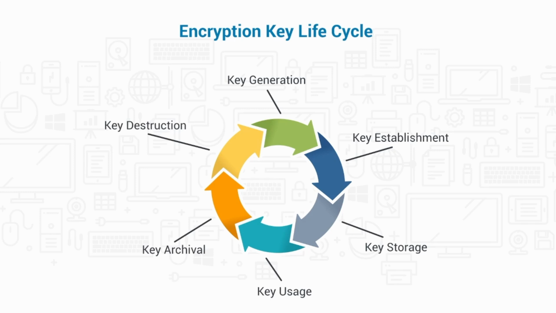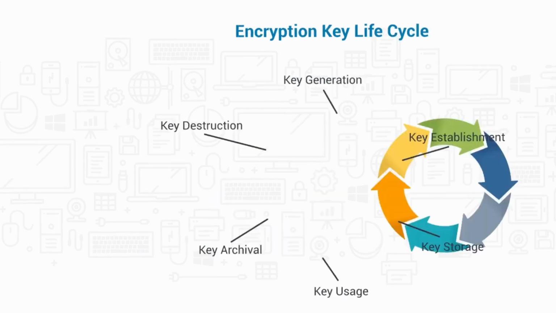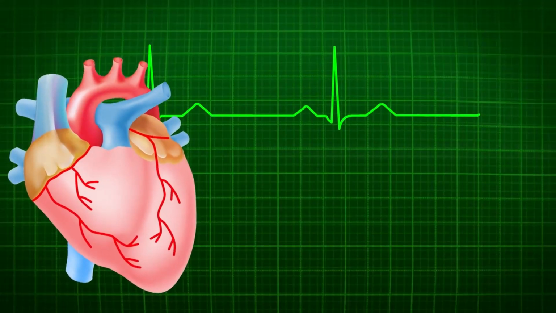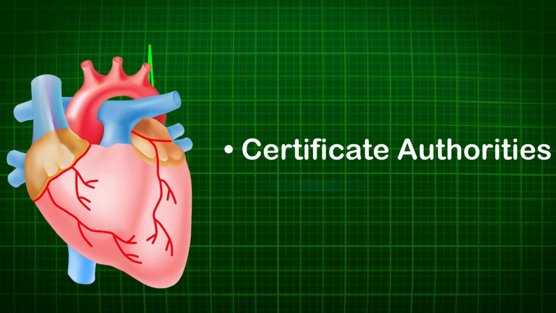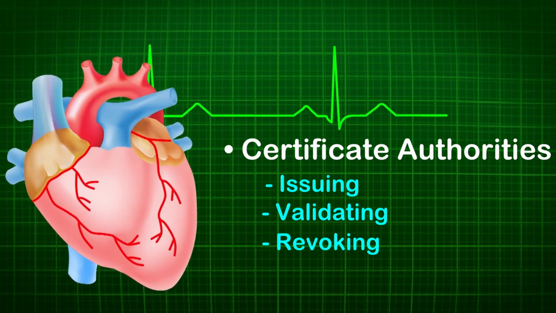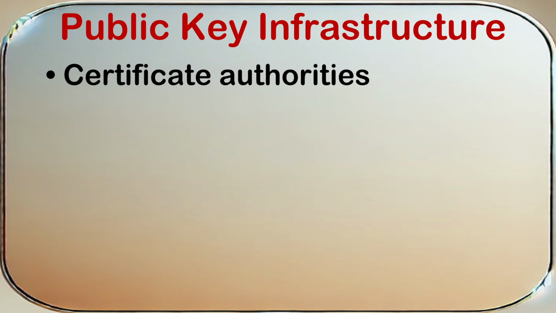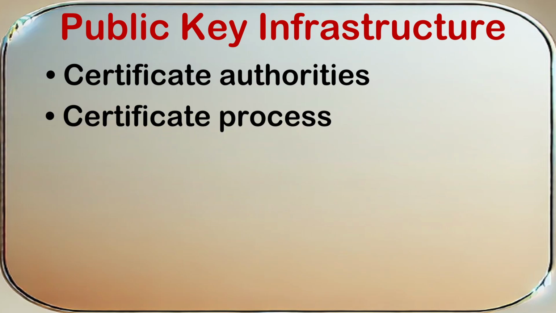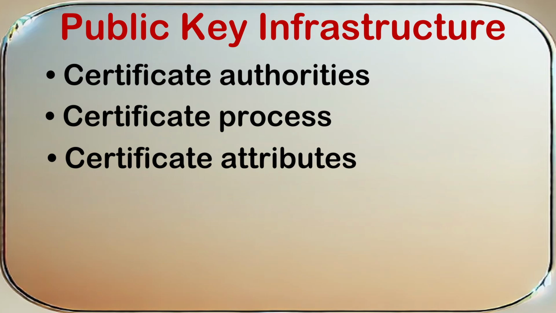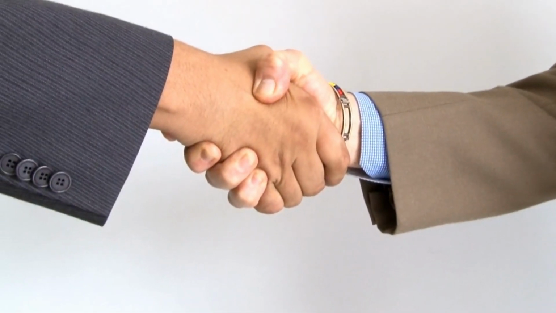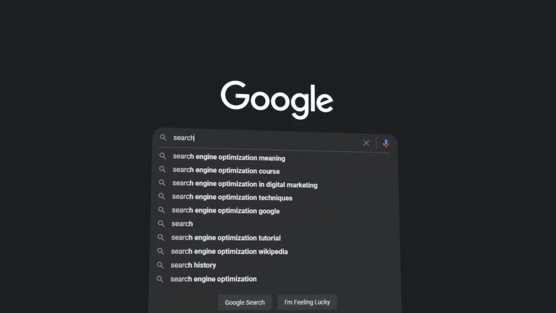Public Key Infrastructure, or PKI, handles this for us. A PKI provides an environment where public encryption keys can be created and managed. At the heart of a PKI are certificate authorities, which are responsible for issuing, validating, and revoking certificates. In this lesson, I'll go over the concept of certificate authorities, or CAs, and the process they use to verify a certificate with all of its different attributes. A PKI relies on certificates that validate organizations. This creates a web of trust across the internet, allowing us to perform transactions confidently with websites around the globe.